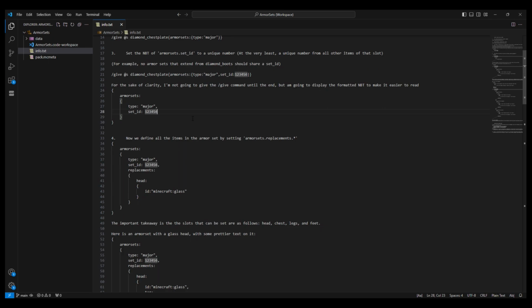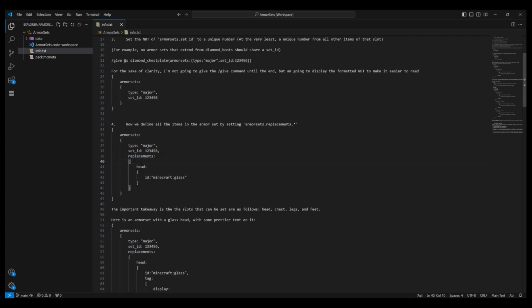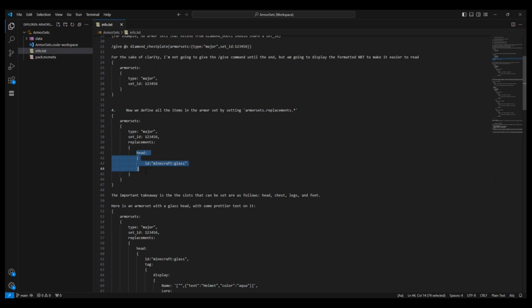Now, the way we specify the different items in the armor set, not the main piece like the chest plate, but all the other pieces that extend from it. What we do is we set the compound replacements, and inside there we can set every single item. The four different items you can set inside there are head, chest, legs, and feet, respectively, of course ignoring the actual functional piece itself. So like your chest plate, if you want it to give you a head piece, you just set the head tag. Inside here, this compound is the same as would be the item tag in an item entity.